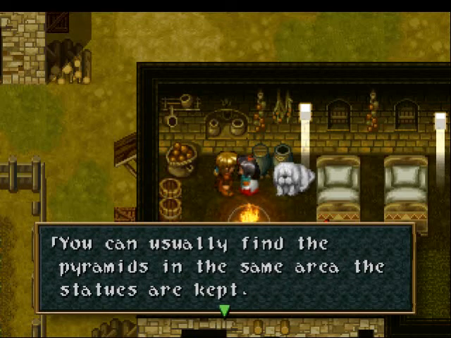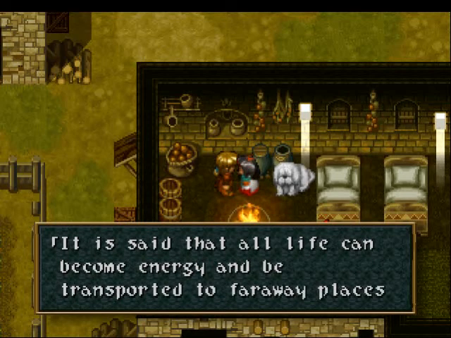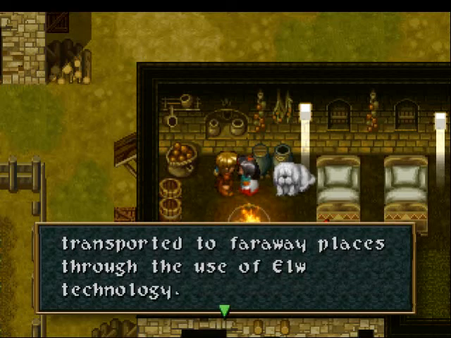Oh, that's convenient. It is said that all life can become energy and be transported to faraway places through the use of L technology. Wait, you mean they mastered the transporters from Star Trek? Sweet!